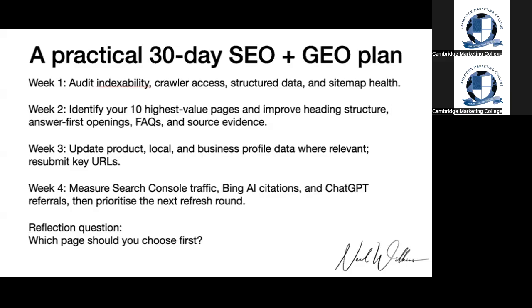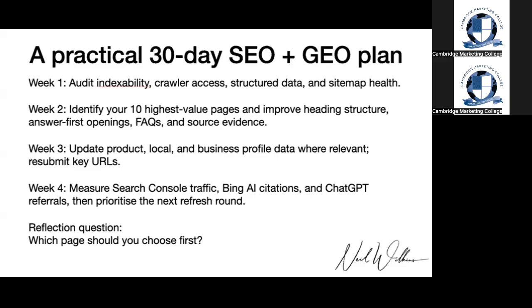In week three, I would suggest updating product, local, and business profile data wherever it's relevant. So go back and look into some of the stock pages, because of course in week two we're looking more at what we call flow pages, those that can change over time, they're a little bit nuanced and potentially quite time bound. Articles and blogs, for example. In week three, we're looking at stock pages, pages that are a little bit more static on your site. So update some of those critical informations and maybe resubmit some key URLs if that is appropriate as well. So you start to rename pages to just bring that freshness back to your site.